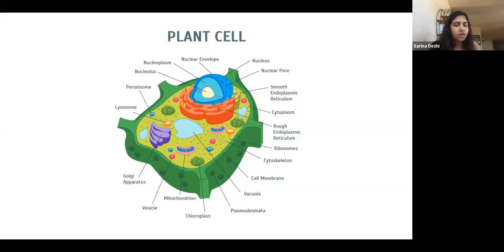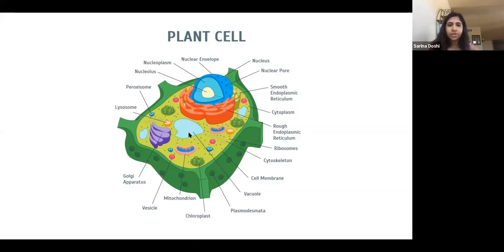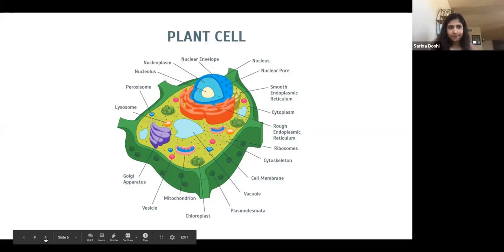Then there's also a vacuole that is bigger in a plant cell. Yes, if you look right here, you have a central vacuole in a plant cell, and that is really important also for the structure. It creates tension and pressure on the plant cell to maintain its shape. And chlorophyll, yes, you're going to find chlorophyll in a plant cell within the chloroplasts, and that is because plants, as I'm sure you know, make their own food, whereas we humans do not make our own food, we just process it.